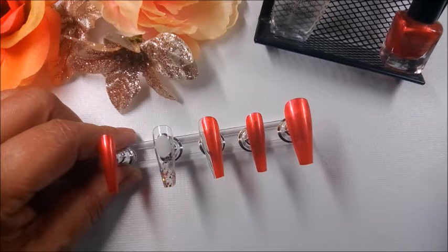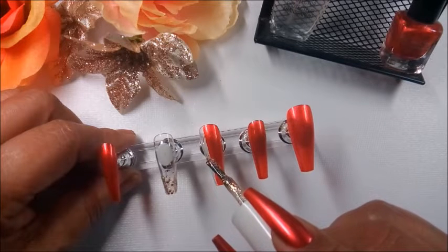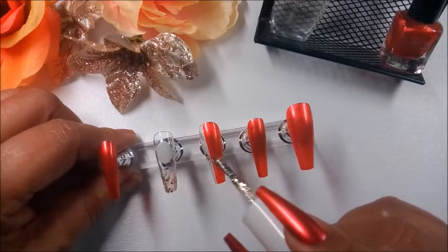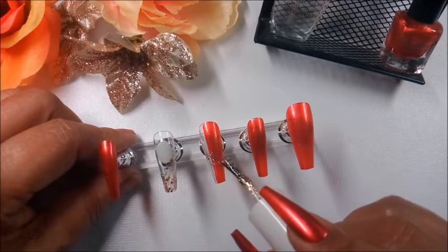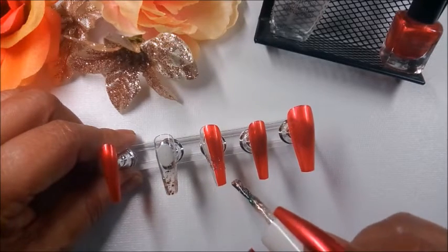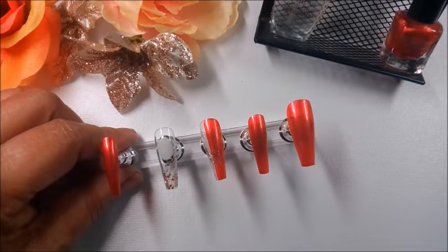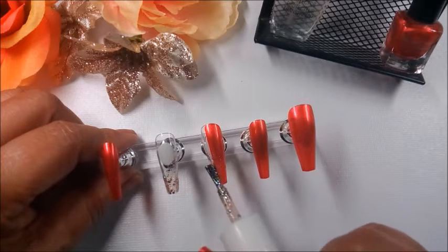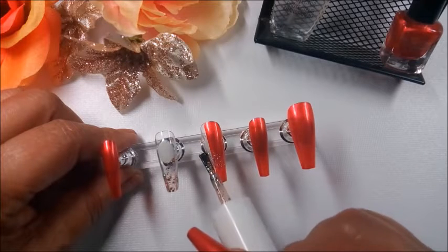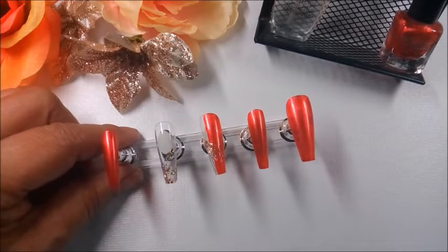My first thought was to do this with a makeup sponge, as that would have given the glitter a more dense look, but I was satisfied with the hint of an occasional sparkle. You see that I'm playing with the glitter, trying to get a bit more of it filled in. Now, it being a regular polish, I don't worry about it building up so much because when I go in with a top coat, it will usually fuse together and level out with the clear from the glitter. Just remember, it will take somewhat longer to dry.